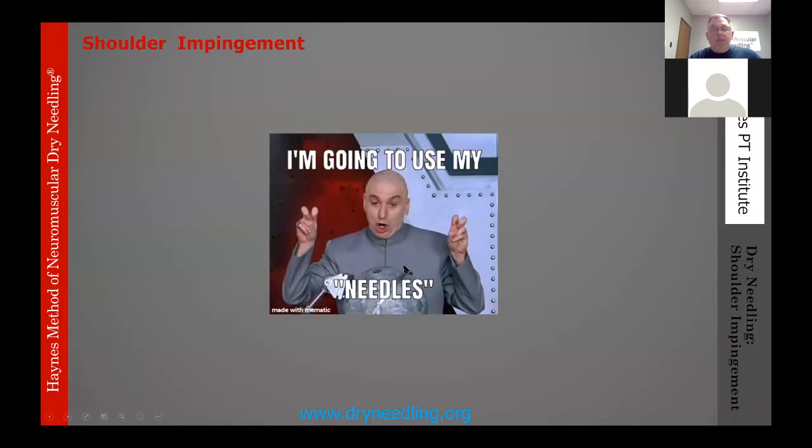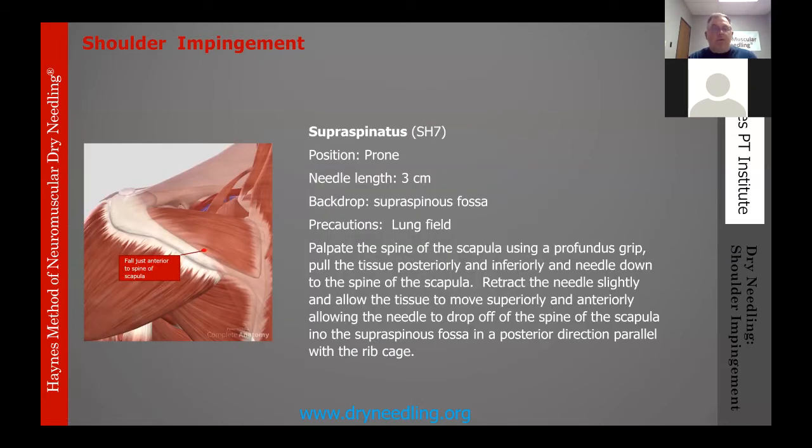So let me come back to this. All right. So now let's talk about using the needles and so forth. So supraspinatus, and I'm just going to make this kind of quick. So when I teach these courses for first-time needling someone, I always want them in prone or supine. And the reason for that is I don't know if they may have a strong vagal response. They may have some dizziness. They may get lightheaded. I've had people pass out. And so before I know their tolerance to dry needling, I may go ahead and place them in a prone position. In clinical application, once I get a good idea for that, absolutely, most of this is done in a seated position with me right beside the patient.